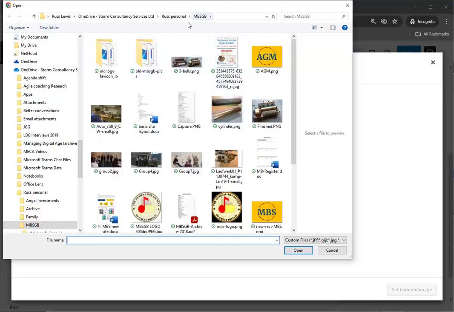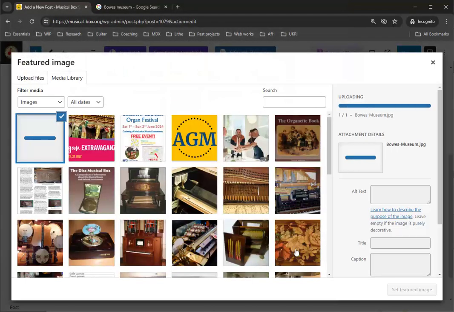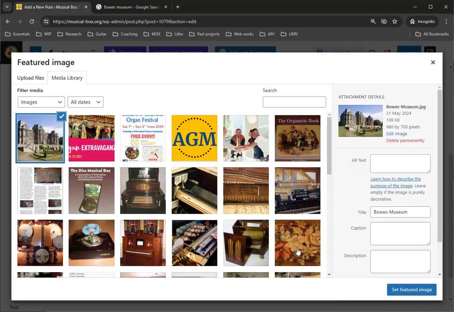And I thought I did. I've got it here in pics, and this is it. So this is the Bose Museum, which is actually what I wanted. And I'm starting to realize as well that this might not be the best link between the title and the picture. That happens. So let's say I need to set, there are three things. I just use the same one.